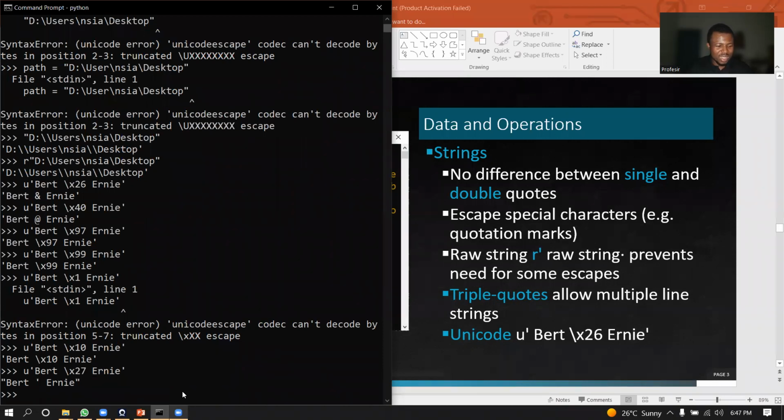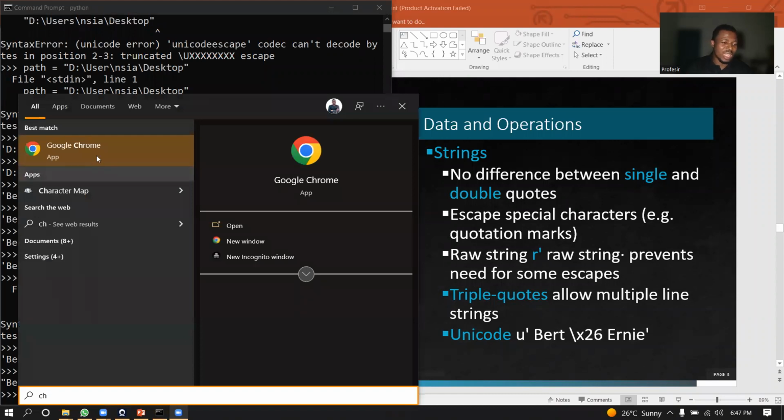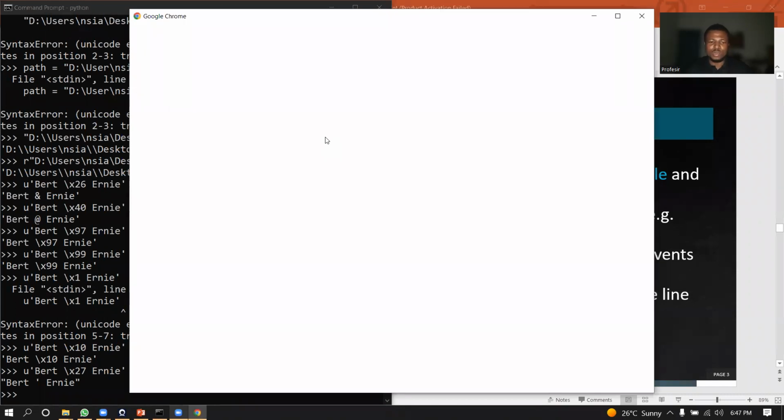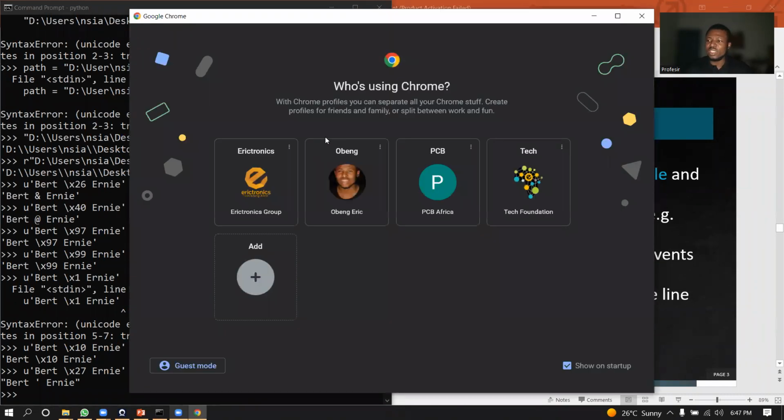Okay, so maybe let me just bring my browser up and then we look at the Unicode characters. So you can read about some of these things. Take note for the sake of those who aren't here: I said that the English alphabet, everything in English, the symbols, the numbers are encoded in something called the ASCII.